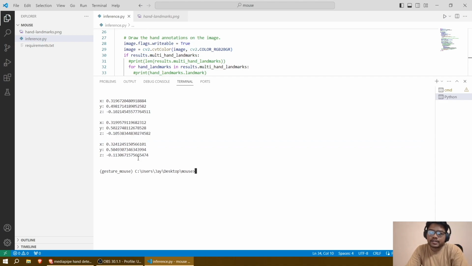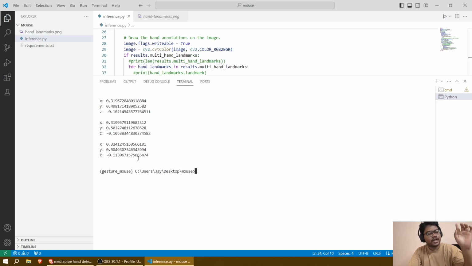Before talking about x and y, I would like to talk about z. So what does this z represent? z is basically a relative position in 3D coordinates. So let's just say this is the origin from the camera. If this point is on the same plane, fine. But if I move my hand forward, then it is closer to the camera than this point is, so it is closer than the origin.